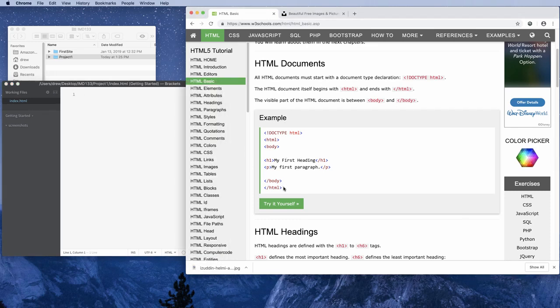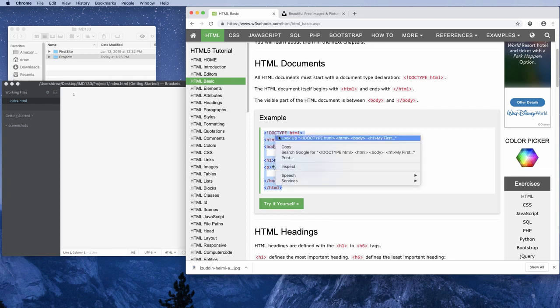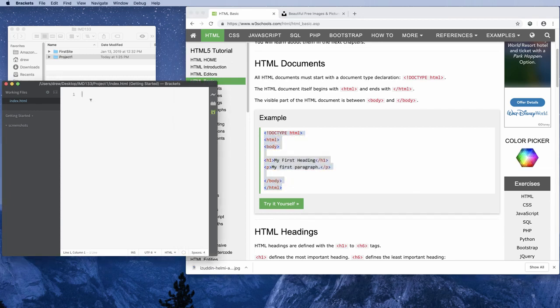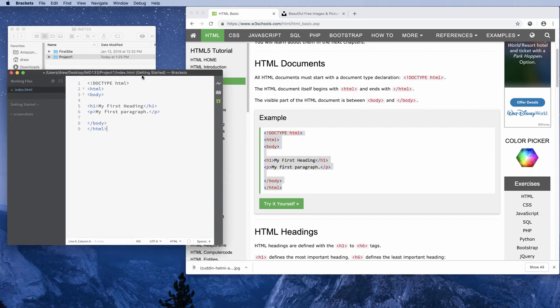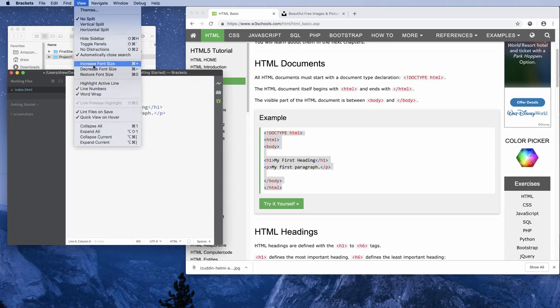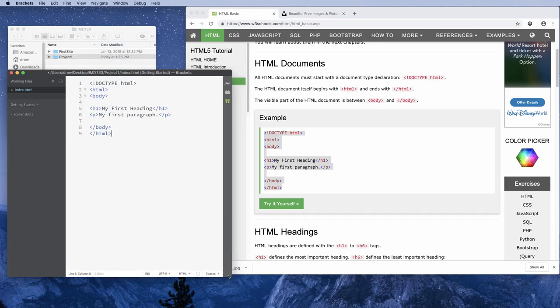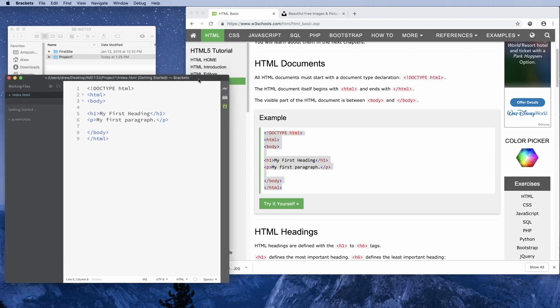To save time, again, I'm just going to use their example right here, starting with the doc type HTML. I'll go ahead and copy, and then I'll click right here and do a paste. So this is going to be my first basic skeleton. Hopefully you can see that pretty well. I'll increase the font size just a little bit again so you can see it. And now what I want to do is go ahead and save this and make sure it opens up the way I want it to in a browser.